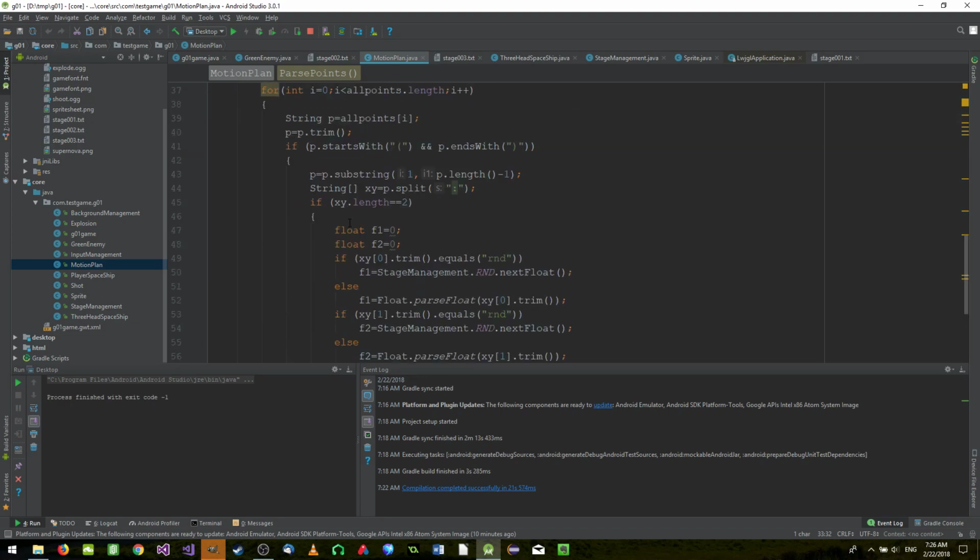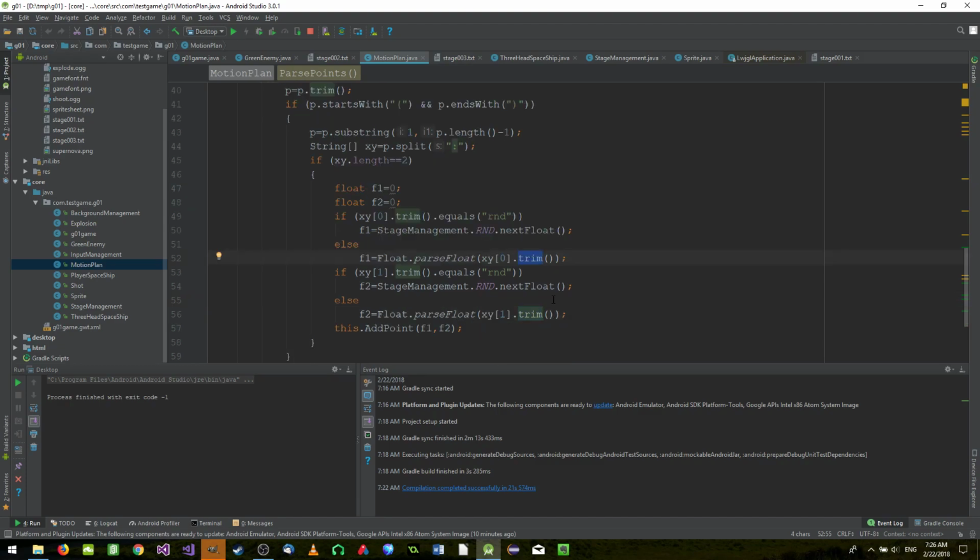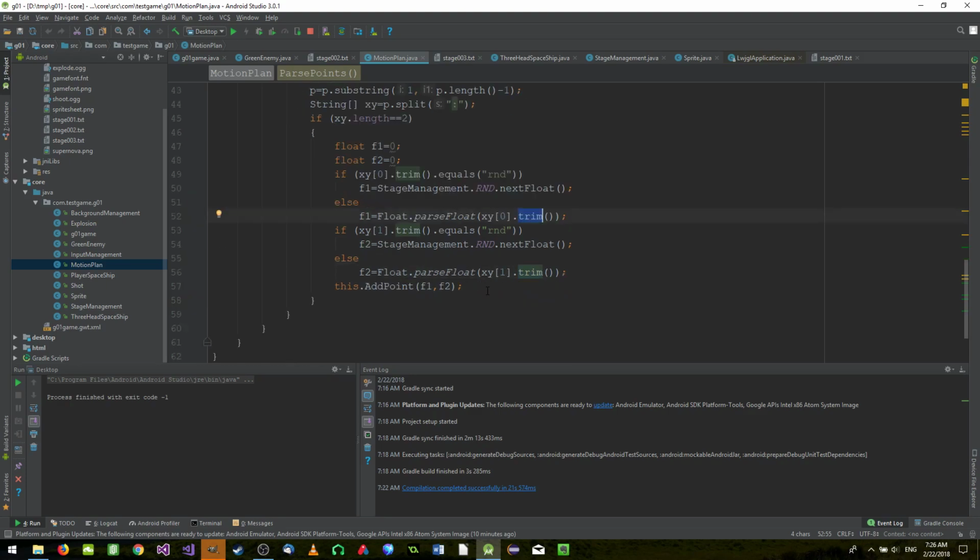So I did the same thing here. If I get the value of x and y, I check if it is the word rand. If it is, I get a random number. Otherwise, I parse it as a float, and the same goes here. So now this is very straightforward.